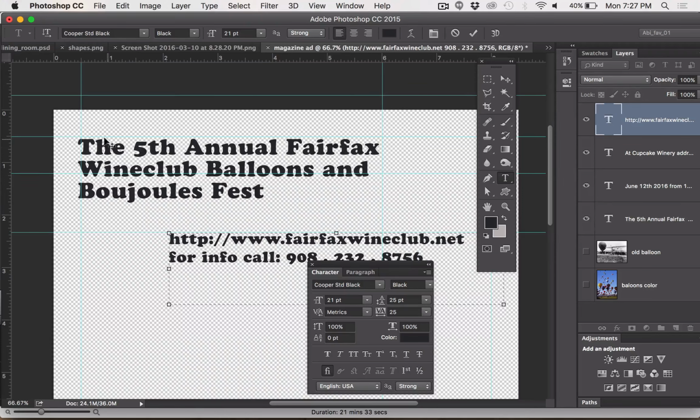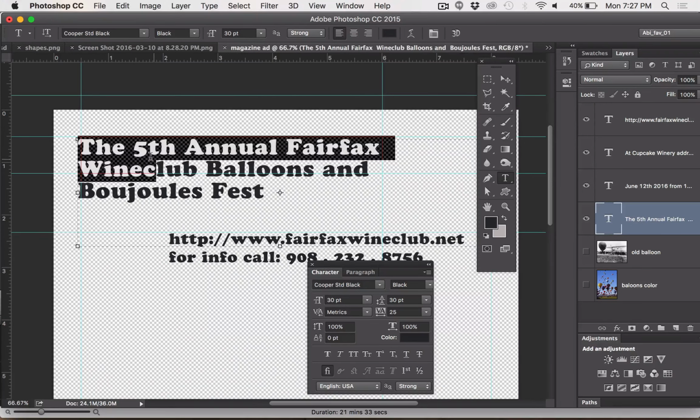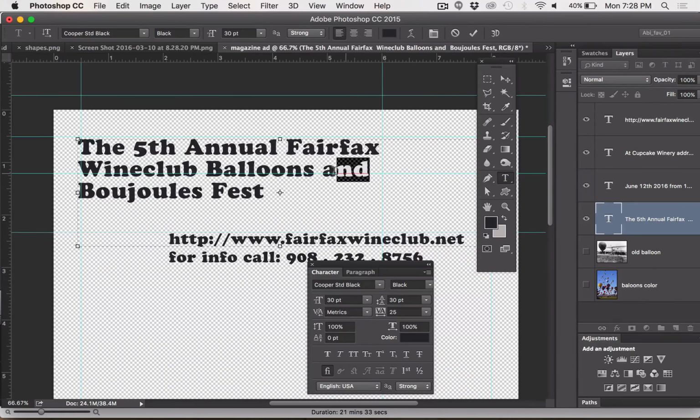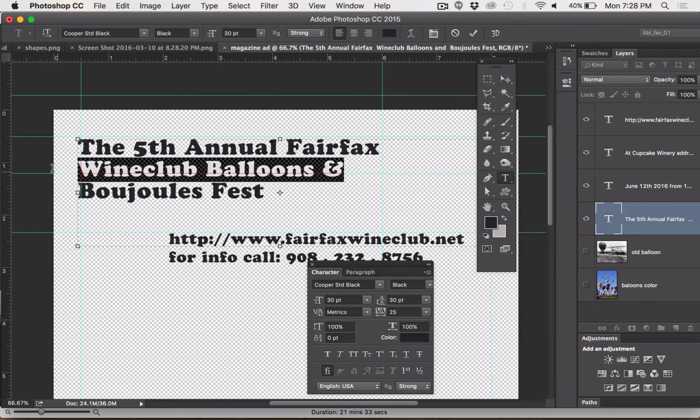You will see that different typefaces really are sized differently. So here I want to change this text that says the 5th annual. I have to click that layer. Click it. Okay, that selects it. Then when I hover up against it here, I can select this text. I think I might want to put this as an ampersand, so I'm going to select the and change that to ampersand because I think it's cuter. And then I'm just going to play for now with this type.